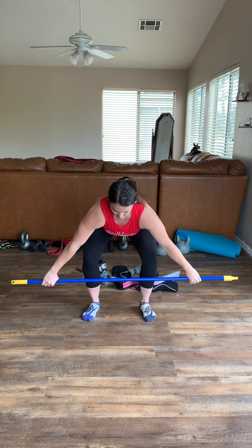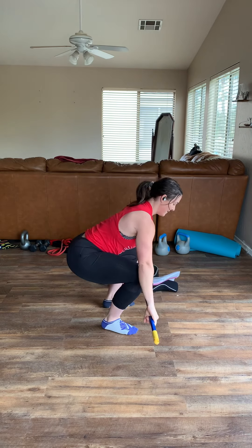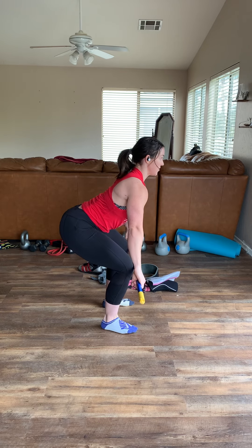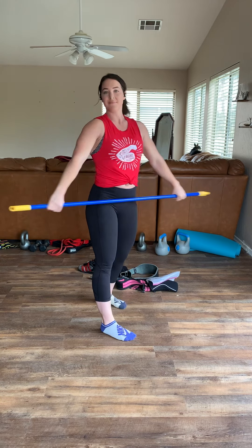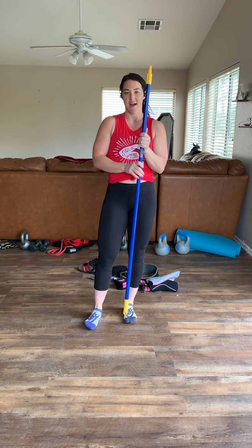Step five: you're going to go all the way from the ground. Or if you have weights on the bar, it'll be about mid-shin. I do a dynamic start — draw the butt and come up nice and slow, shoulders stay over the bar. Just bring your chest up, go nice and slow, keep the shoulders on the bar. Those are the five steps you do with the broomstick before you pick up the barbell and add some weight.